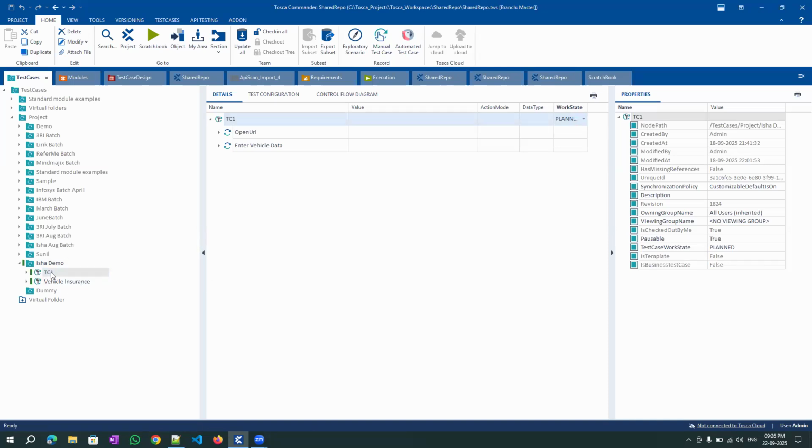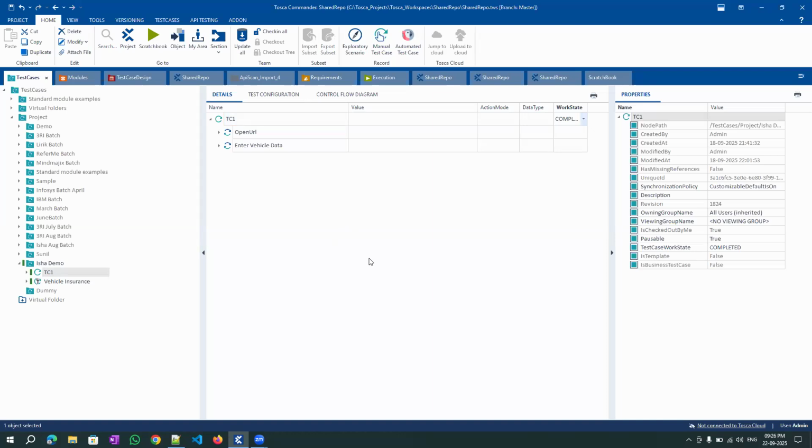If you have started working on this particular test case, you have to make it as in work. You can see if I click outside, it means this test case is in progress. Once you are done with this one, you can mark it as complete and the spanner will be removed.